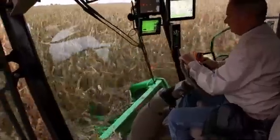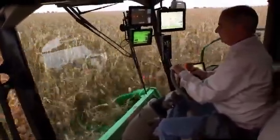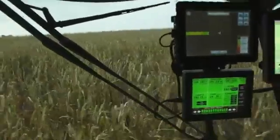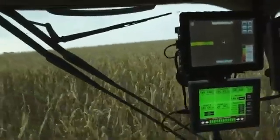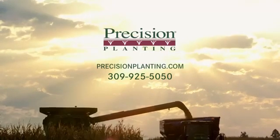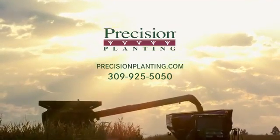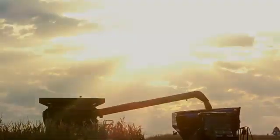I'm really excited about what this new harvest monitor gives us in terms of accurate information and high-resolution maps as we're in the combine harvesting. It's an instant grade in how we did this year and a head start in what we need to do to get a better grade next year. It makes the 2020 a powerful multi-season monitor for your operation, combining planning and harvest data in one easy-to-use tool.